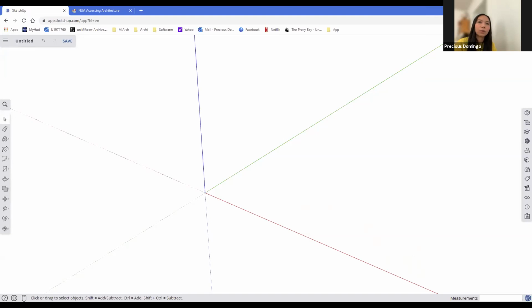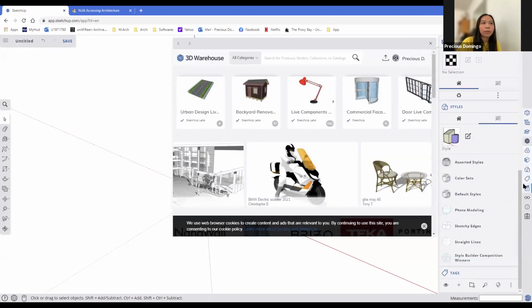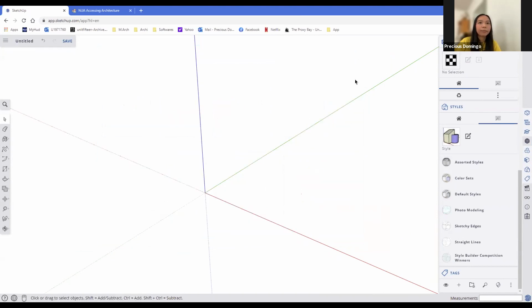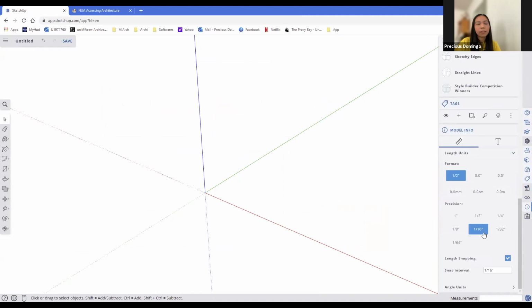So what I like to do is first check the units. This is just my personal preference. So just have a look at everything that's on your side. One of the great things about SketchUp is that it comes with a 3D warehouse, so some things are already modeled up for you and you can use it. You can just take anything from there. So as you can see, this is in inches, and we worked in the metric system for the UK, so we'll be using millimeters or centimeters. I usually go for millimeters.